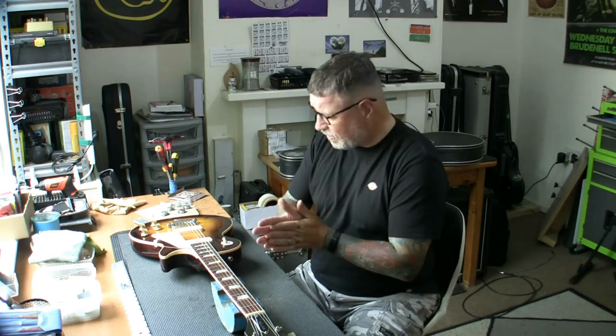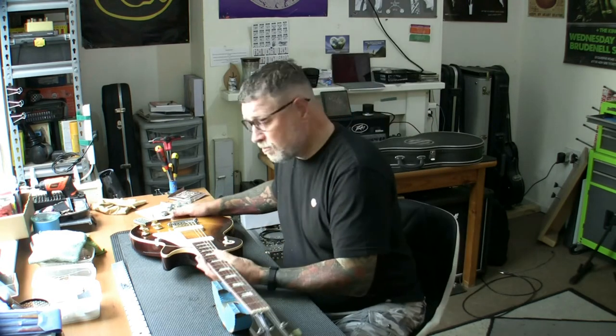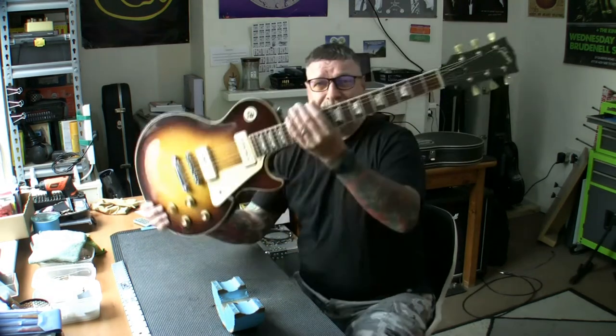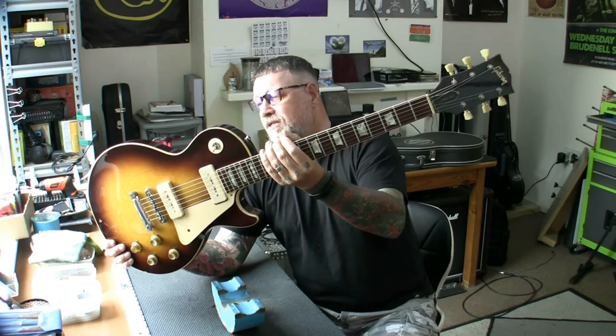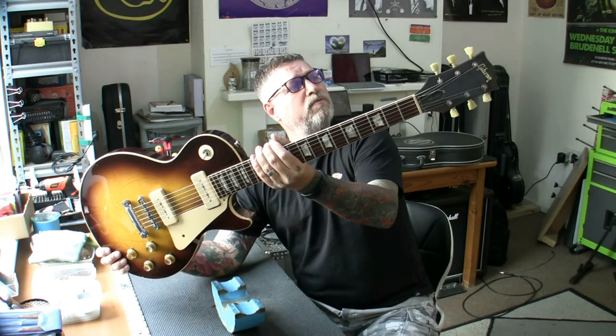And we have something really quite special in today. I've definitely not had one of these in the workshop ever. It's a Gibson Les Paul Deluxe, I believe, with P90s. And it's dated 1972. If that is true, that makes this the oldest Les Paul I've had in the workshop for a refret.